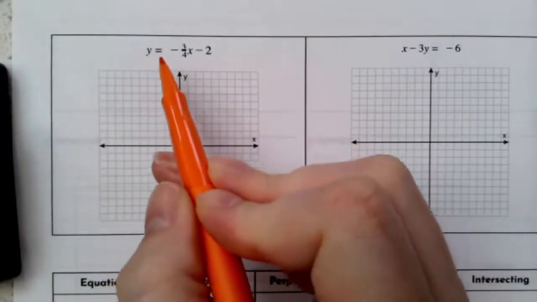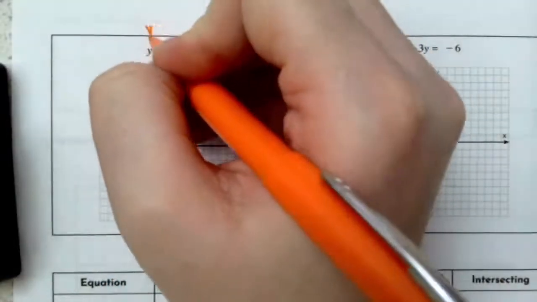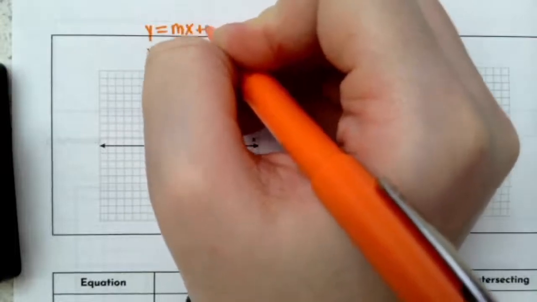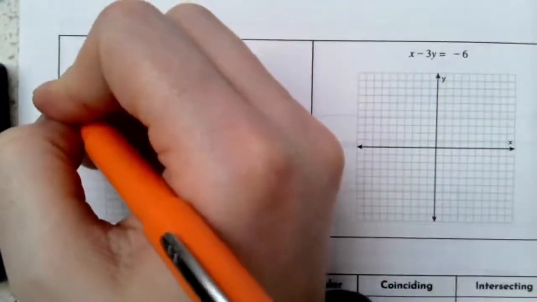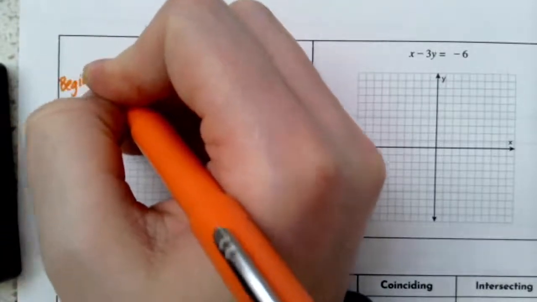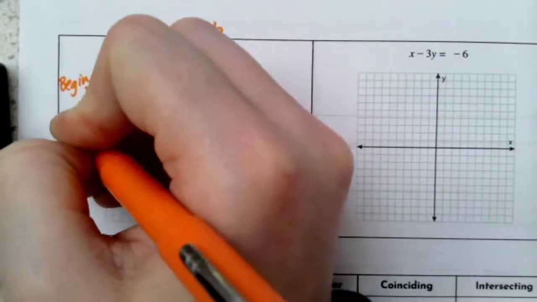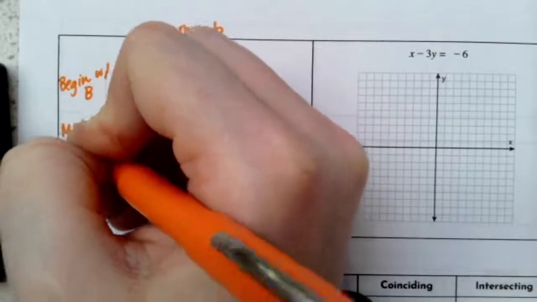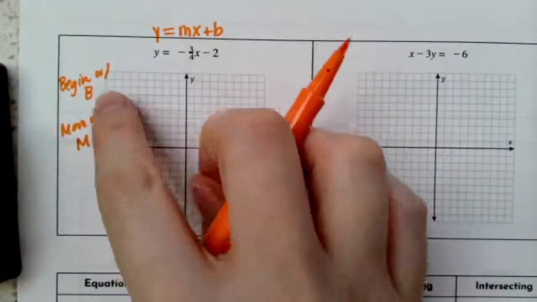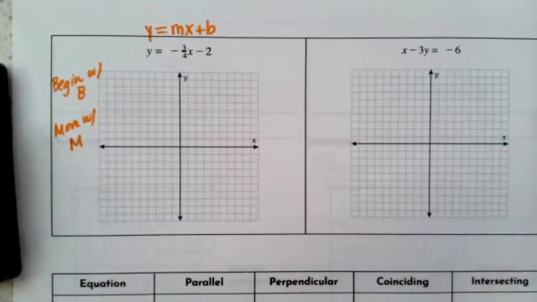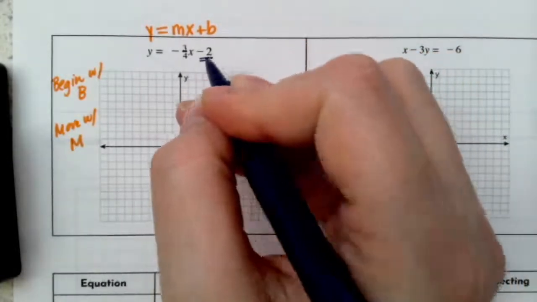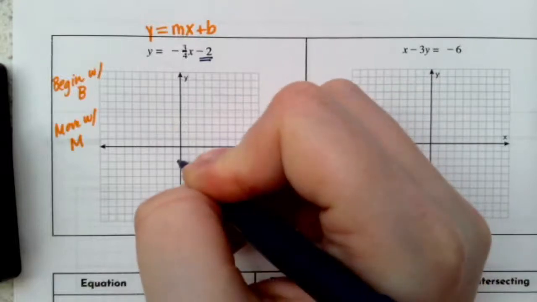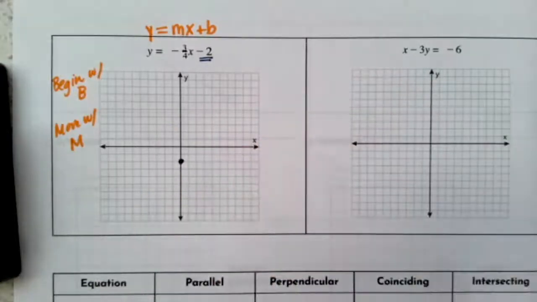So it's just up to you which you prefer, but I do want to show you both. So if you do have y equals mx plus b, then we can begin with b and move with m. That's kind of like the summary of the method. We begin with b because that is our y-intercept. And so our b value is our y-intercept going on our y-axis, and we put a dot.